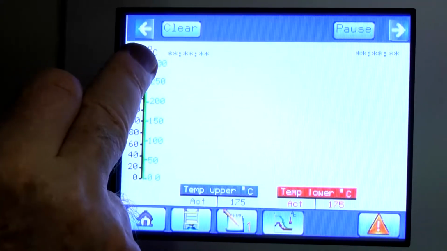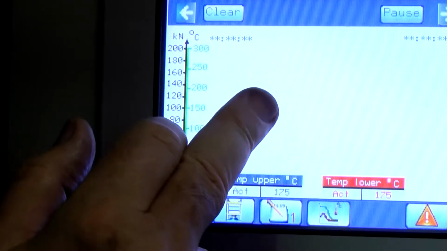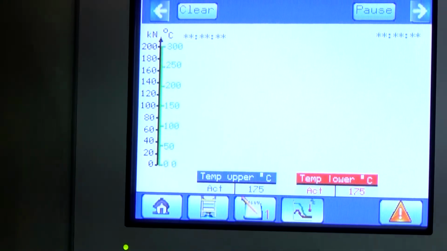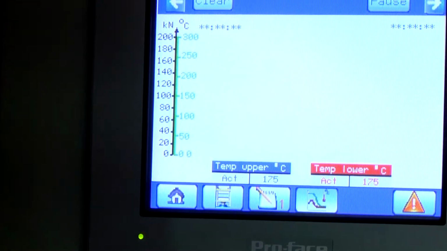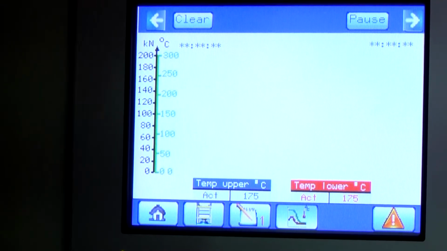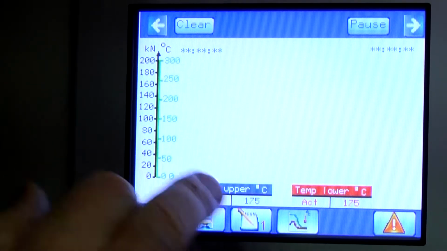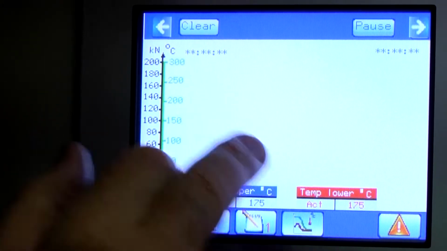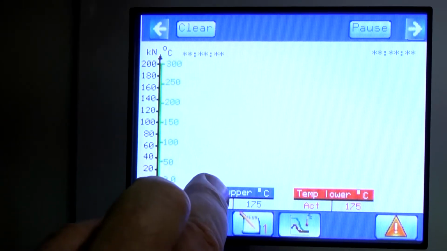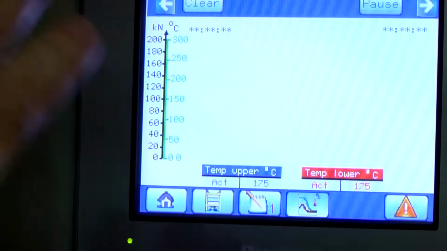So we will see the temperature should come down in a linear straight line at a cooling rate of 15 degrees C plus or minus 2. And we have upper platen and lower platen, and one is blue, one is red. These should come down at the same rate.